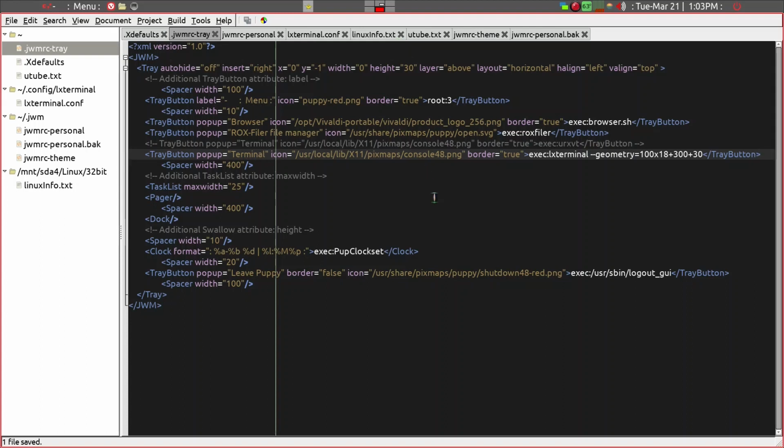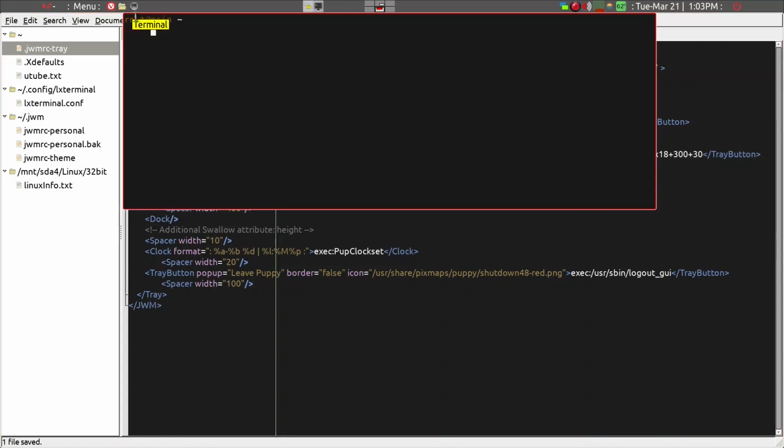So let's see what that looks like. We're going to restart the JWM, and then now we'll click it. Now you can see the lxterminal starts here. That's what I wanted.